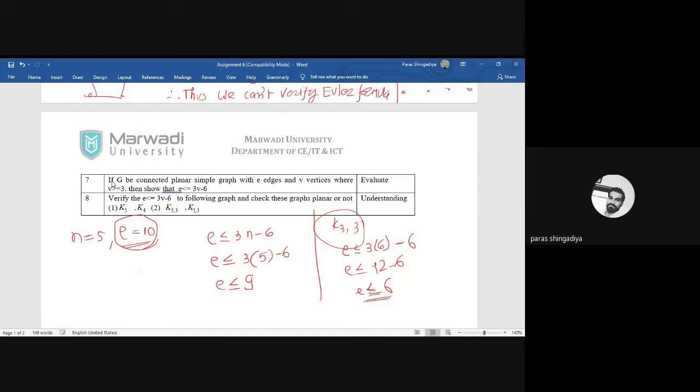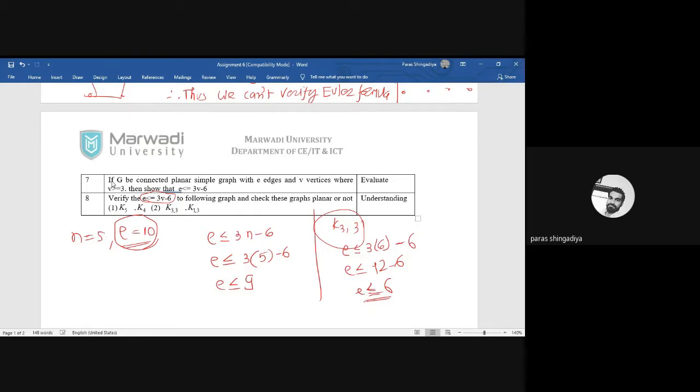See, the question is here: check whether this graph is planar or not. So, if it is a planar graph, then it will verify the condition that edges should always be less than or equal to 3v minus 6. Edges should always be less than or equal to 3v minus 6. If it is less than or equal to 3v minus 6, clear? Then it is called planar. But here we get one contradictory form. Let's see in which example we'll get a contradictory result.